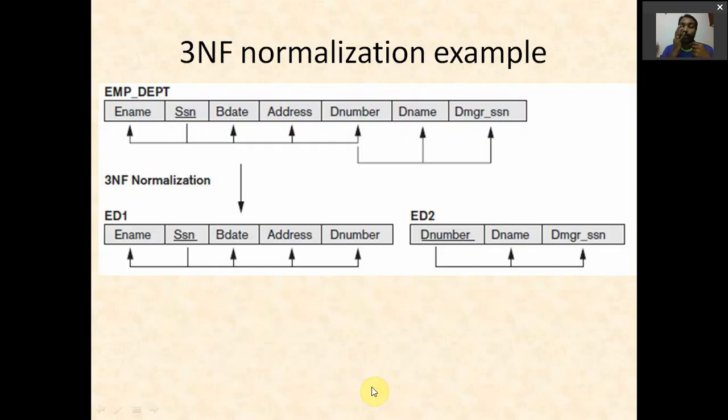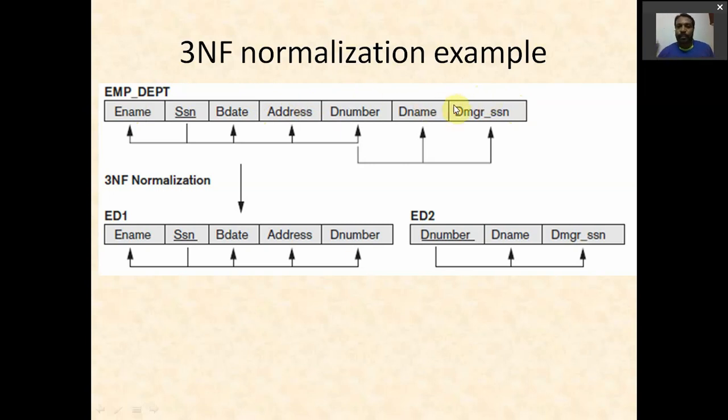We will see how to normalize into third normal form. We have a table M department which consists of these attributes. Here SSN is the primary key of this table. Now we have a transitive dependency here from SSN to D name and D manager SSN. The non-prime attributes are E name, birth date, address, D number, D name and D manager SSN.